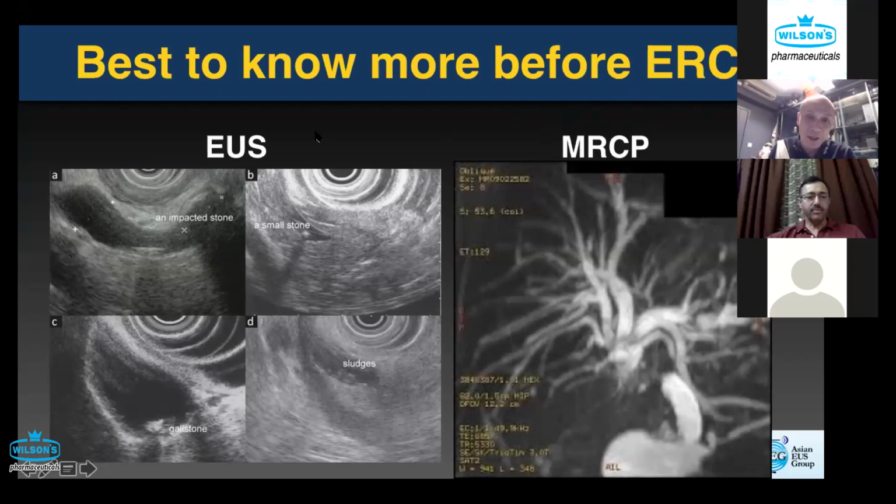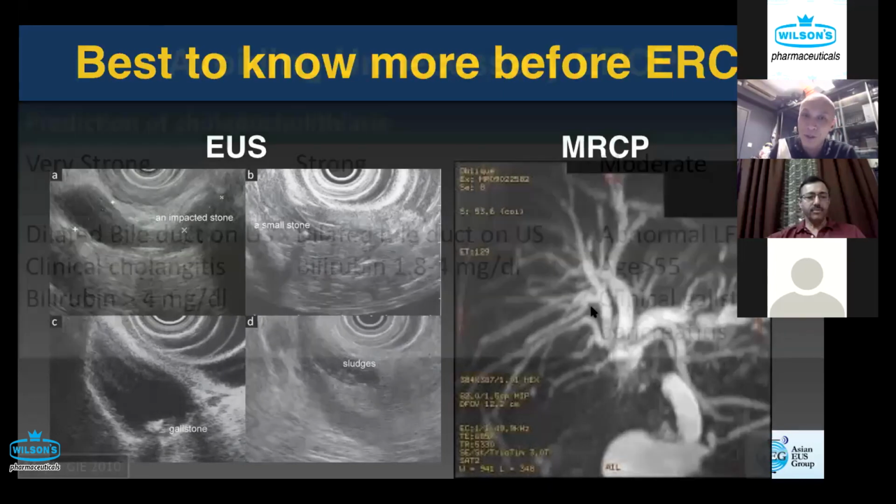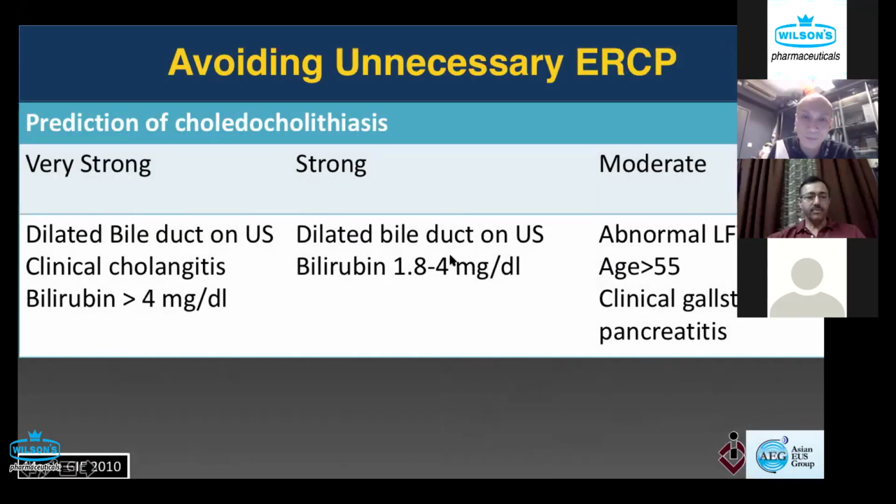So, in fact, in those hospitals where endoscopists are able to perform EUS, they would actually prefer to do an EUS plus or minus ERCP, especially in patients with an intermediate to high probability of a biliary tract pathology, because we can deal with the problem in the same admission and avoid the need to wait for a long time for the appointment for your MRCP. But definitely both procedures have been shown by multiple studies to be comparable.